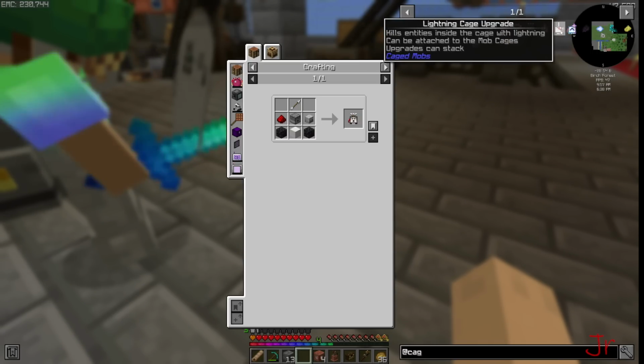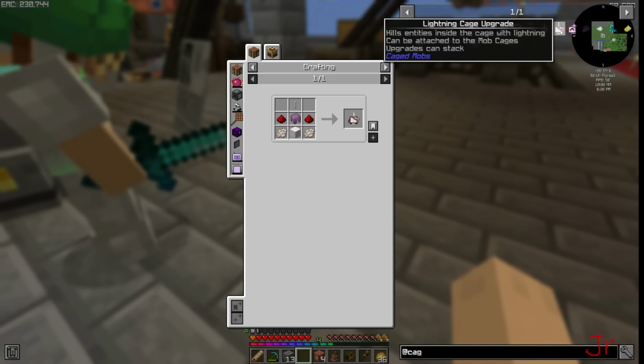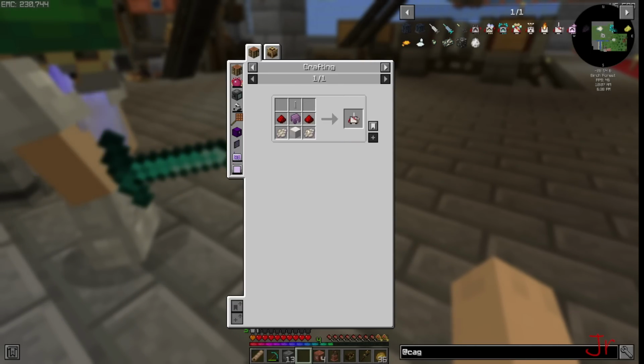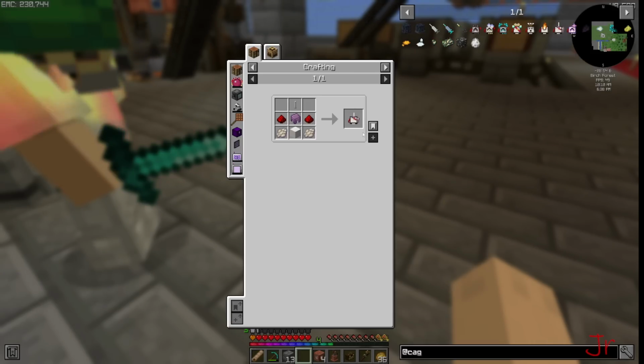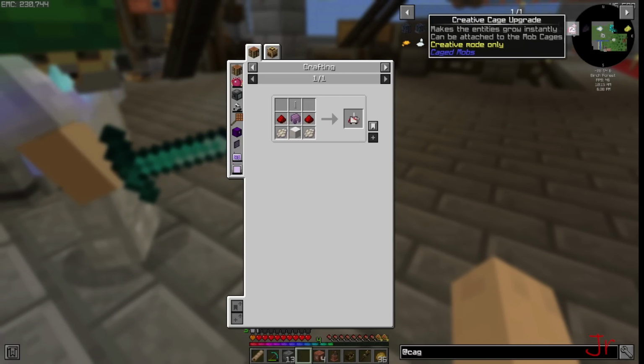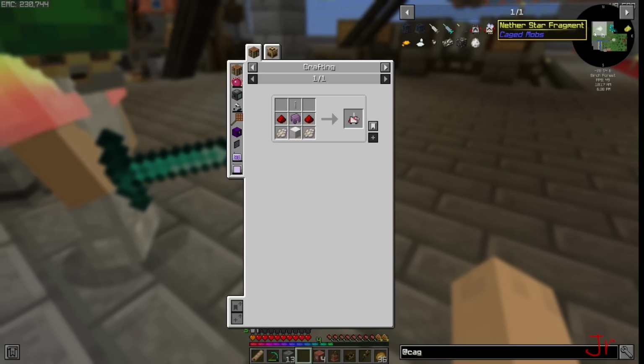Hooks, cookable entities, kills entities inside the cage with lightning. I'm guessing that's for creepers, so you get charged creepers. It's the only thing I can understand.